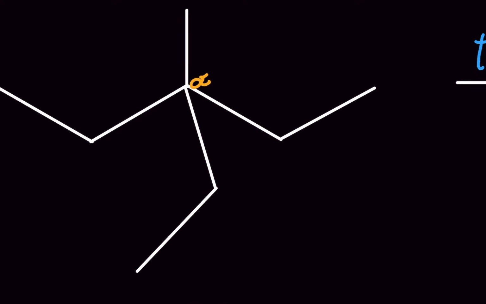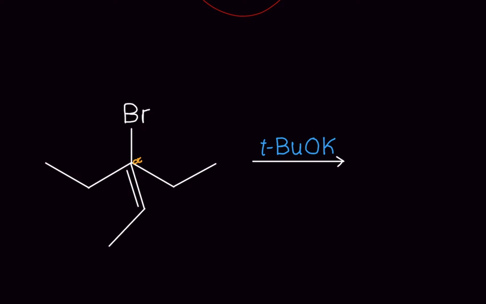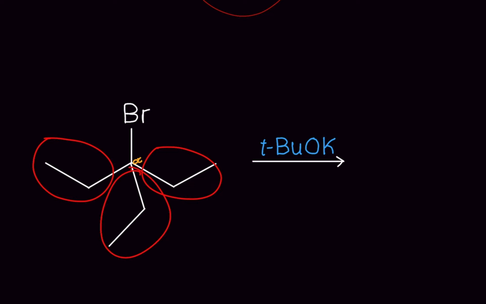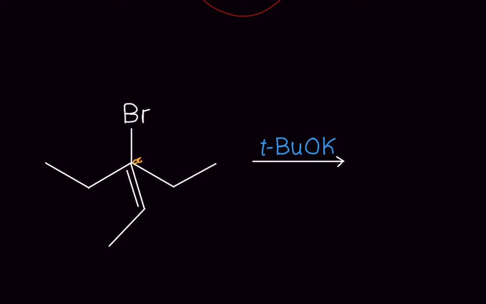Well, let's take a look. If we put the double bond here, right? Okay, that's fine. Now take a look. I delete that. I put it here. It's the same thing. It's the exact same thing. Because remember, it's a mirror image. Same thing. Now, if I put it here, it's actually still the same thing. Because remember, these groups right here are all the same group. When they're all the same group, you don't have a Zaitsev and a Hofmann. You only have one answer, and you can pick whatever you want it to be. So you can have it like this, or you can put the double bond here, or you can put it there. Really does not matter.